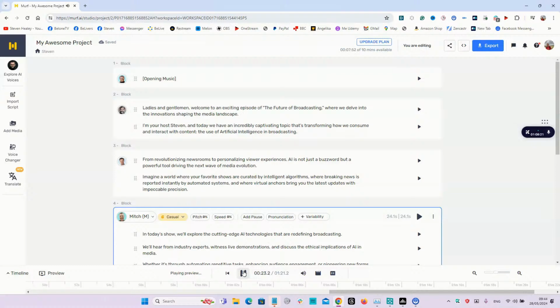From revolutionizing newsrooms to personalizing viewer experiences, AI is not just a buzzword, but a powerful tool driving the next wave of media evolution. Imagine a world where your favorite shows are curated by intelligent algorithms, where breaking news is reported instantly by automated systems, and where virtual anchors bring you the latest updates with impeccable precision.